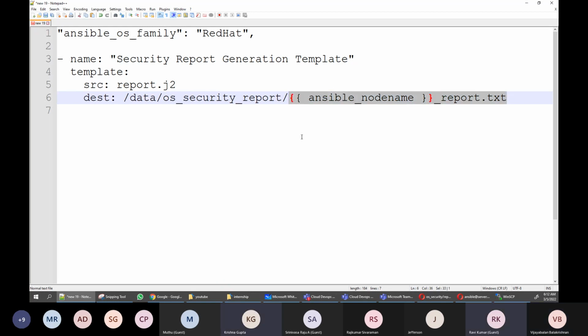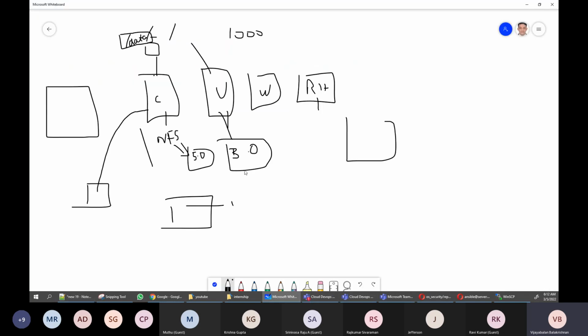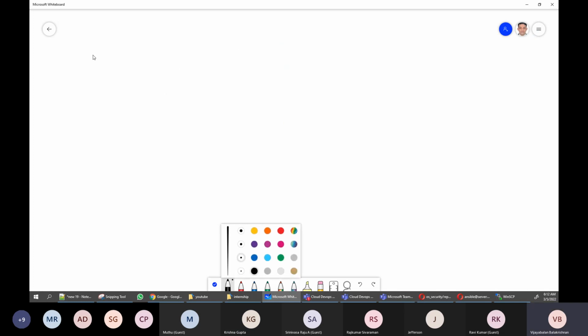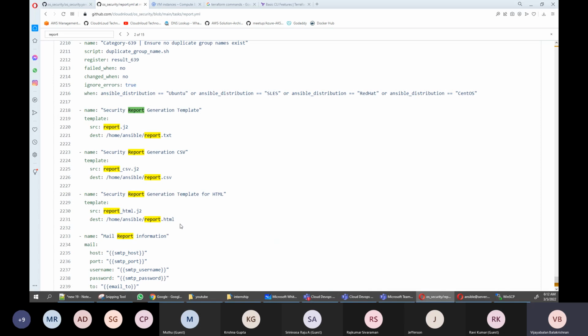So it will save on the master server? No. See, in a production environment, if you say, Vijay, my project is having 100 servers, so definitely 100 servers will have one common application drive or backup drive, everything, right? Okay. Let me go with a different diagram. There are two scenarios to achieve this. Either you can add one more play here, saying that once you create it, you copy to some common server using one more copy module play, right?